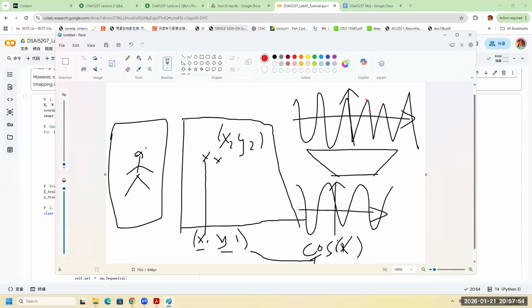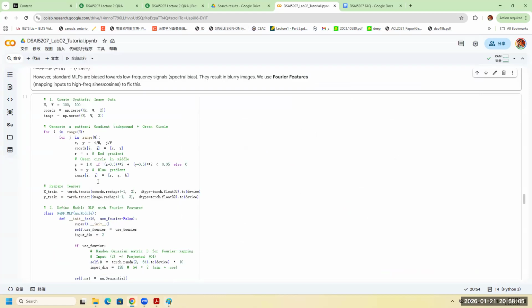So it uses the property of those cosine or sine transformations to help the model learn the variabilities, or high frequency patterns, within the neural networks.